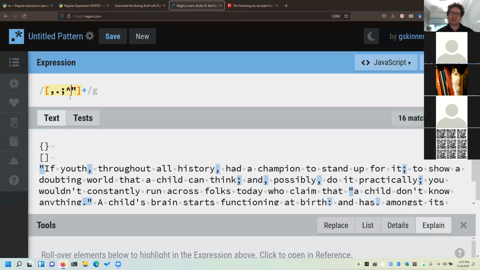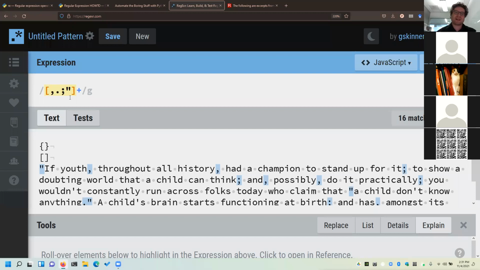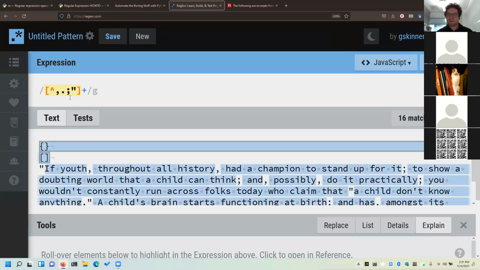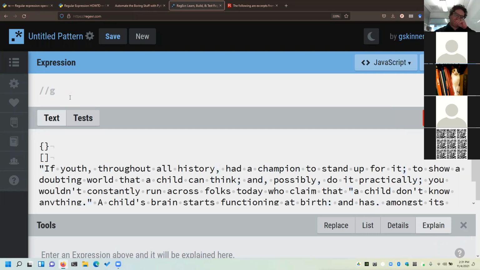If the caret's anywhere else, it doesn't care. The caret in the first position means that it is a negated set, meaning we want anything but those characters that I just typed out.